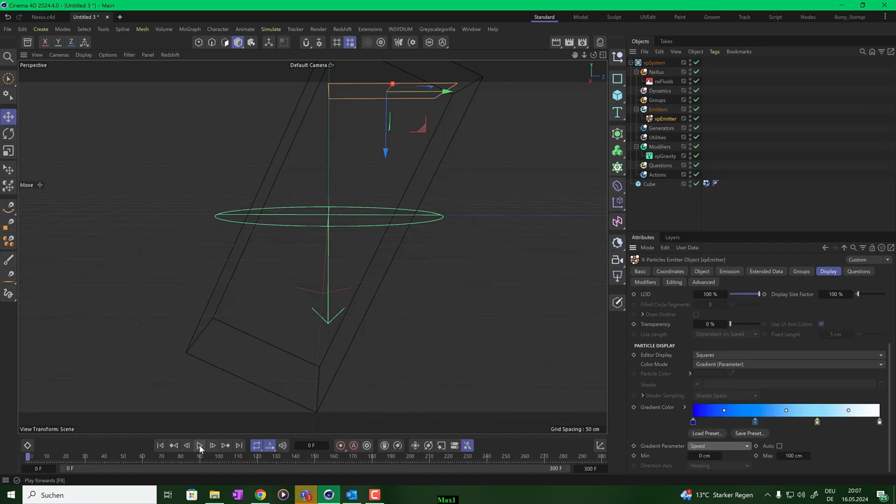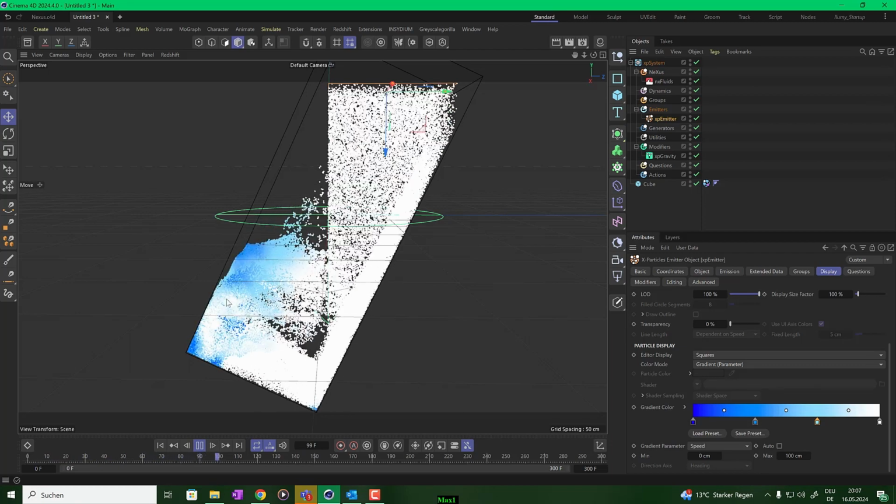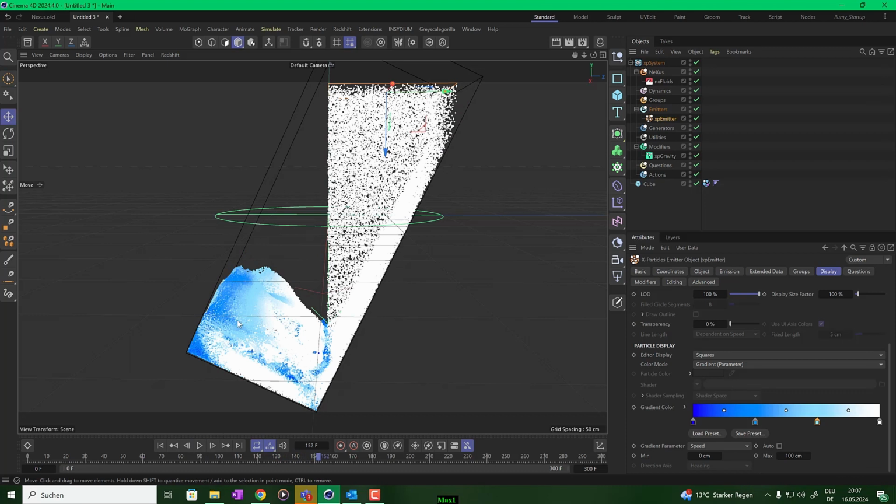Okay, so now if you hit play, you will see everything which is fast is white, and if they start slowing down, they get blue. Okay, so we need a bit less white, a bit more blue. So let's play with the min-max speed.